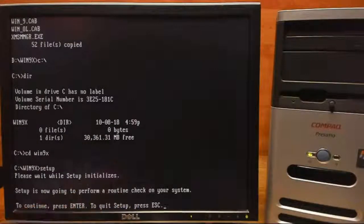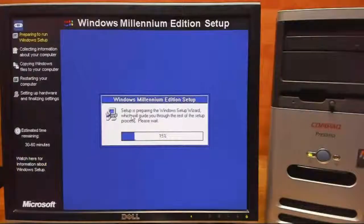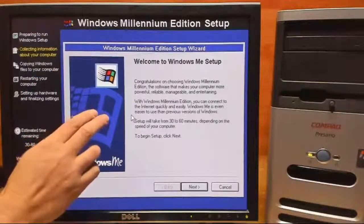We'll go ahead and do the routine check. And as this is an SSD, this will go by pretty fast. Now that we're in the setup, there's really nothing special here, so we'll probably just fast forward through most of it.